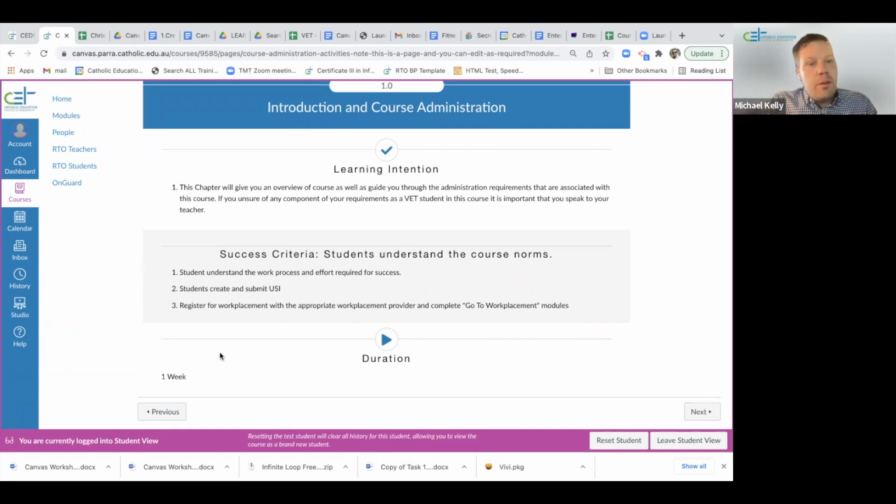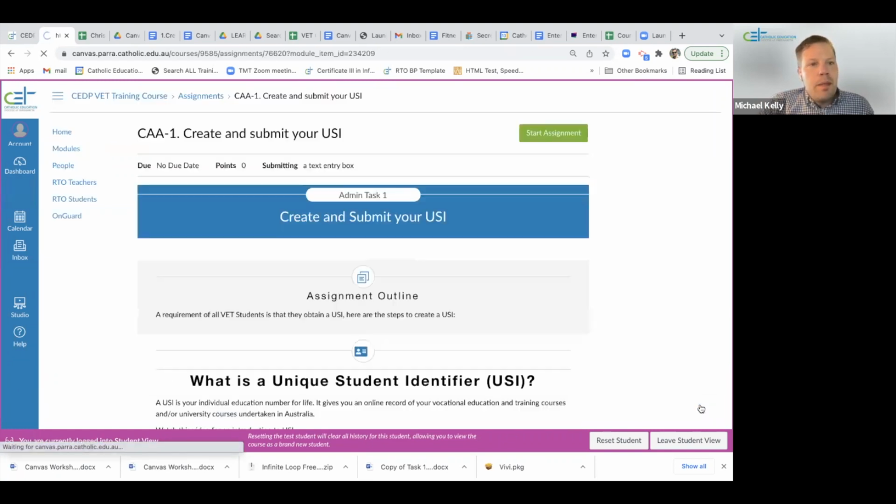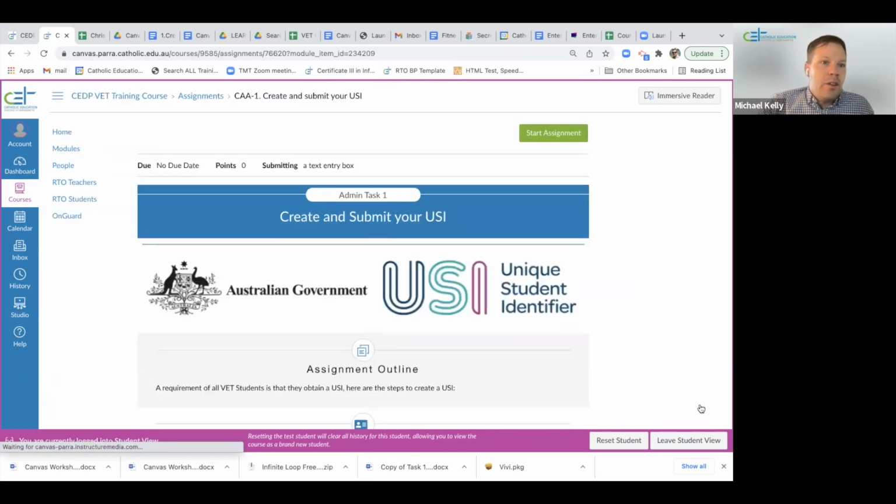And this will be editable by teachers, because we know that some teachers have specific things at their schools about how learning intentions need to be set out. They have specific things about success criteria. So we've done what we think, and you guys can change that. Every chapter in the whole course will be set out that way.